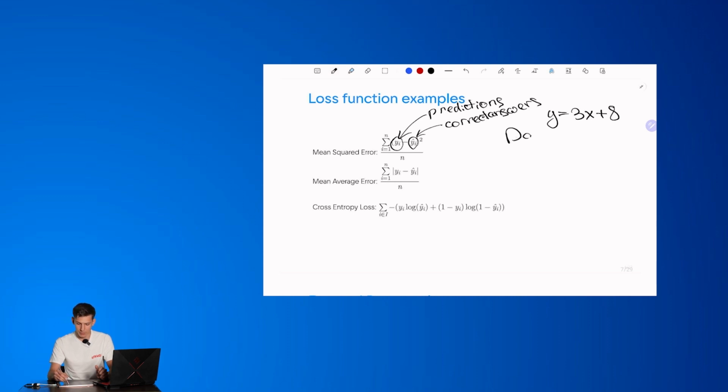For example, our data will consist of 3 points: 1 and 11, respectively, 2 and 14, and the last one, for example, will be 3 and 17. So what do we have at the beginning?